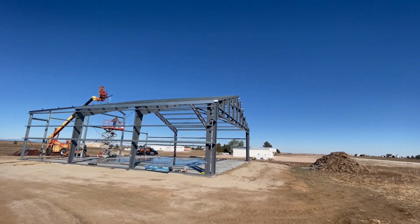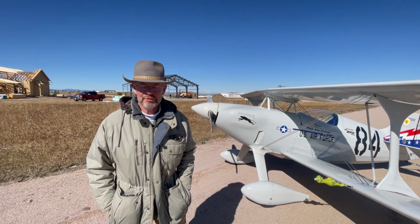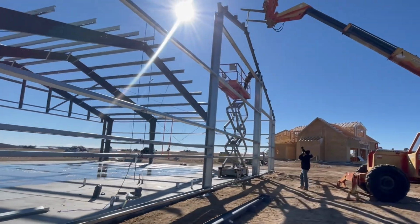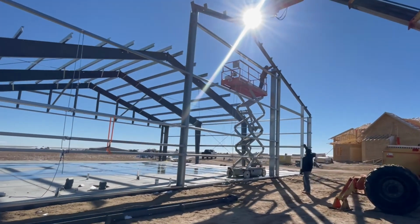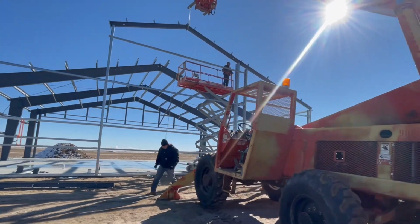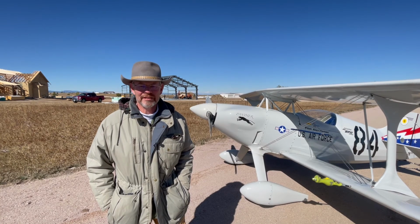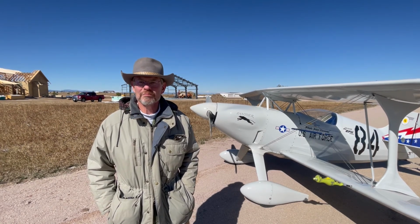We work with a designer to put the home together. It is our forever home, our dream home. The wife was great. She said, if you build me my house, you can live on an air park. So that's what we're doing, and that's what we did. And, working with the building provider, great company, they recommended the erector, and things have just gone really well in that whole scenario for us.